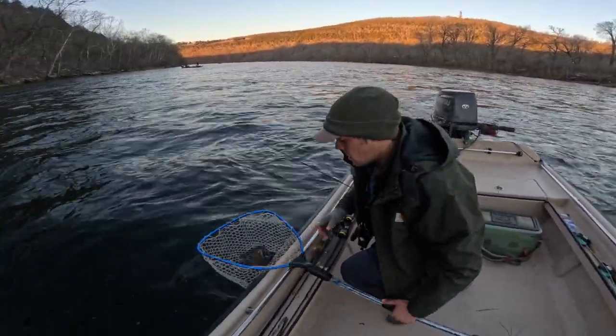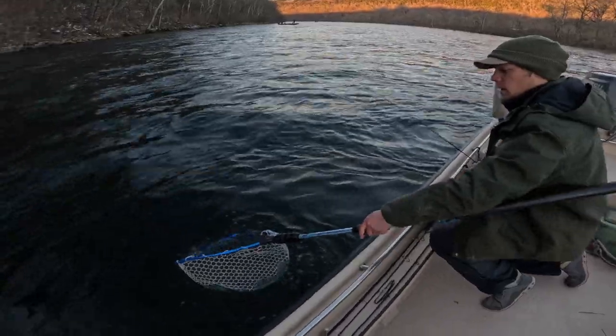Burnt the fire out of my finger. Motor's not paying, but we're going to have a good day.